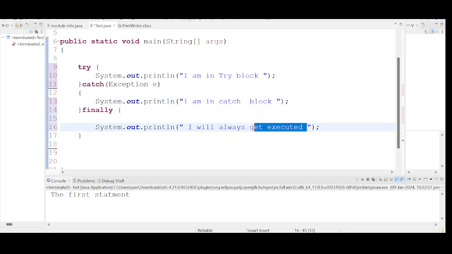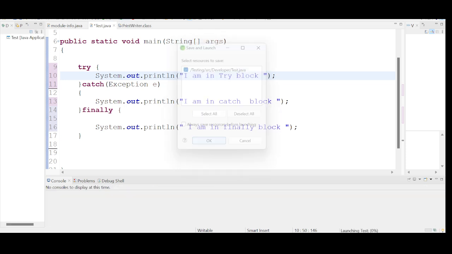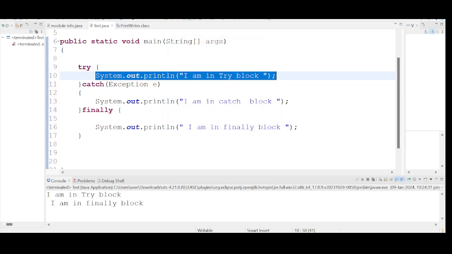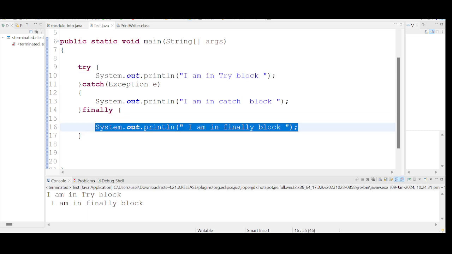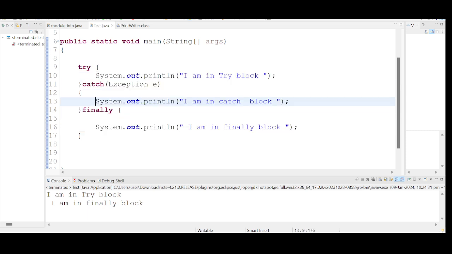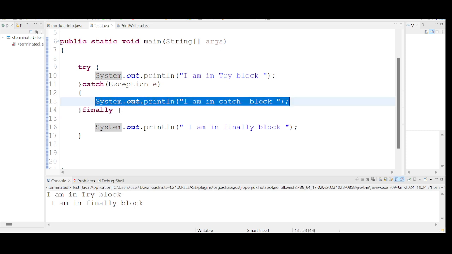Instead of I will always get executed, I am in finally block. If I run this, the output is very simple. I am in try block and I am in finally block, because the catch block will not get executed. Only when the exception occurs, the catch block will get executed, right?